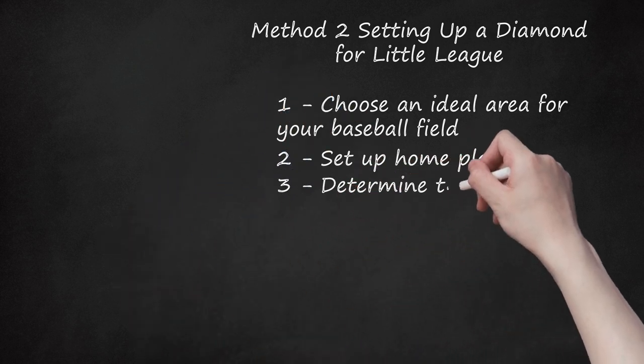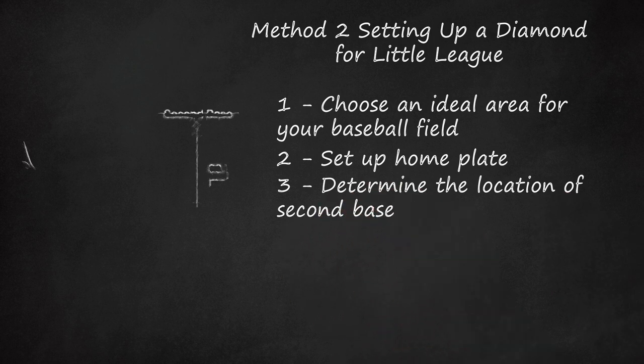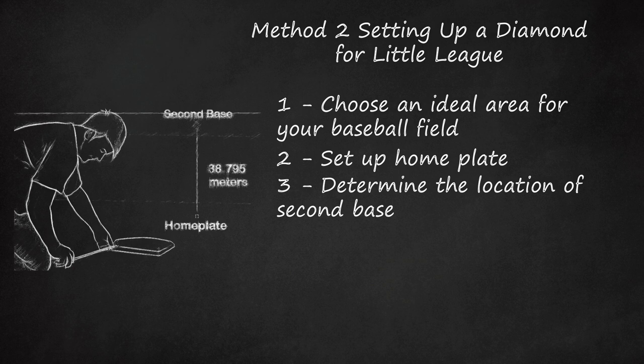3. Determine the location of second base. Begin your measurement from the back corner of home plate. From there, extend your tape measure straight forward from home plate into the infield. Measure a distance of 84 feet and 10.14 inches. Mark this measurement with a stake in the ground.